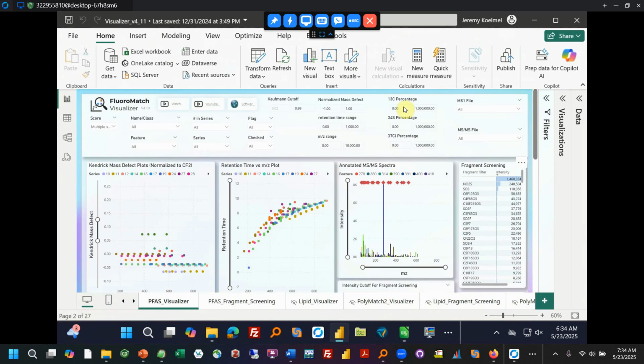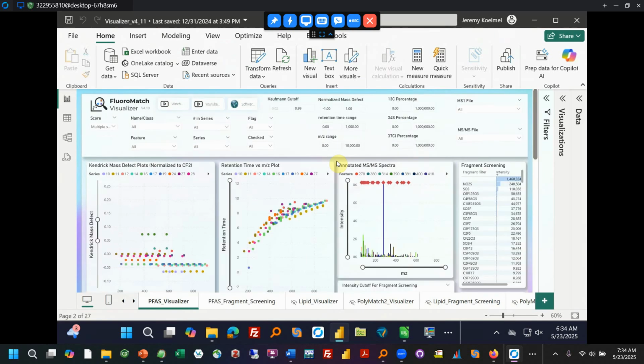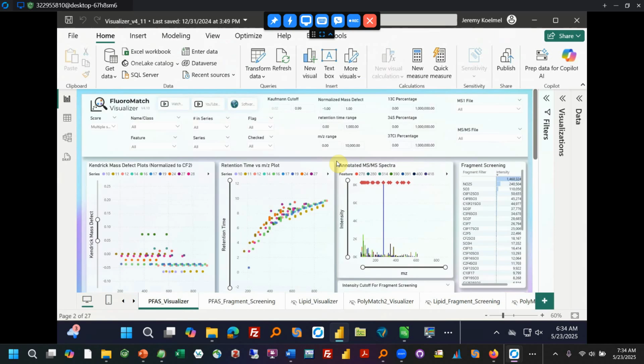After you've uploaded your data into the visualizer, note that you can hold Control, and if you're using a mouse, you can use the scroll pad to zoom in and out, depending on what size you want. I do recommend for this process, where we're going to be annotating compounds, to have two monitors.